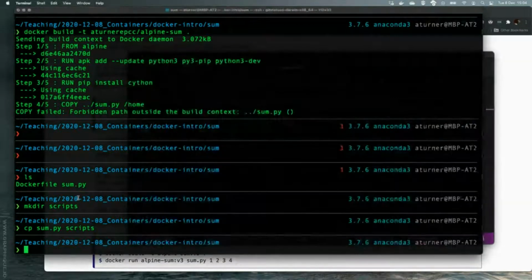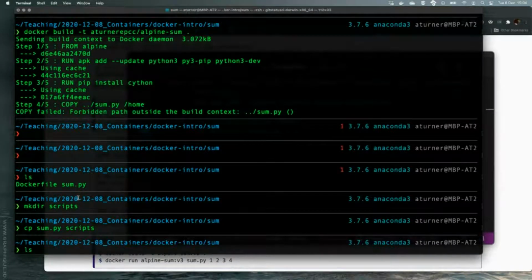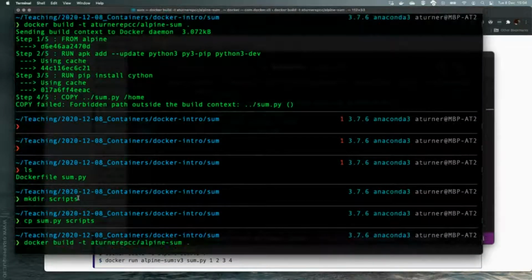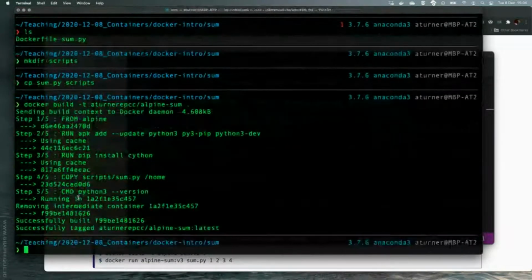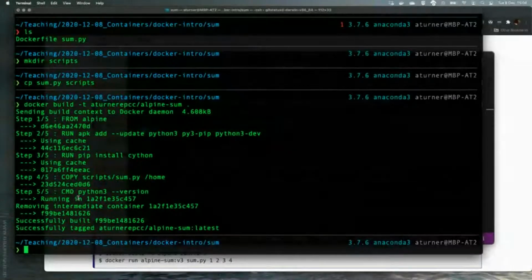Let's see. Okay, so that worked fine. That was a useful clarification: you can't take files from an arbitrary location within your file system. You can only take things that are in the current working directory or in subdirectories of it, I guess for security reasons.